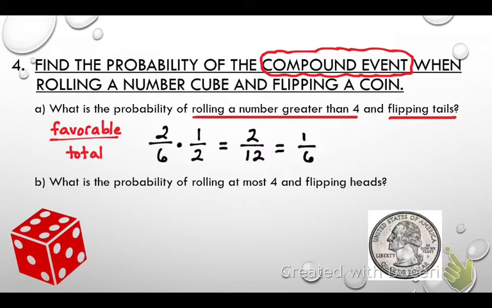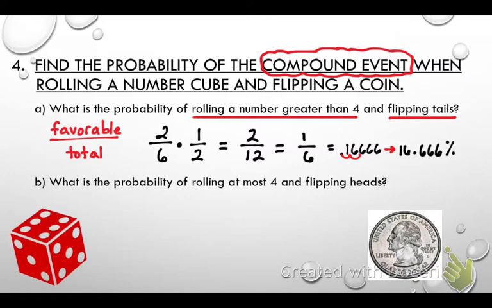Now, I would like us to change this to a decimal and then to a percent. What would 1/6 be as a decimal? 0.1666, okay, that 6 is repeating. Now, how do I change that to a percent? Move that decimal 2 places to the right, leaving me with 16.666. The 6's just keep repeating, okay?